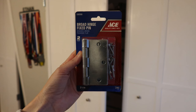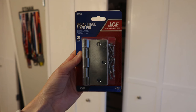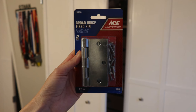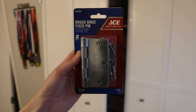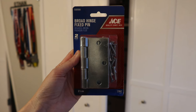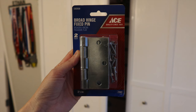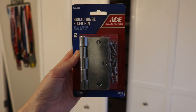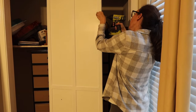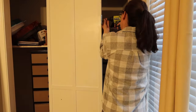Once the doors were completely dry and painted, I couldn't wait to get them in and get the hardware on. Here is the hinge hardware I used — I put two of these on each door and felt that was sufficient. They are super heavy-duty with three screws each, so two per door — one at the top and one at the bottom — felt sturdy enough.